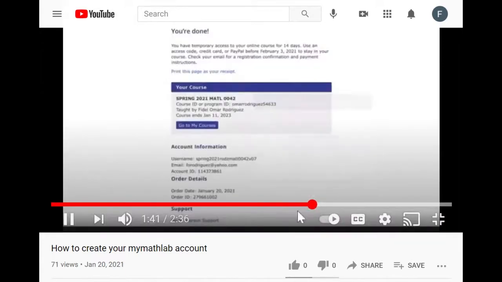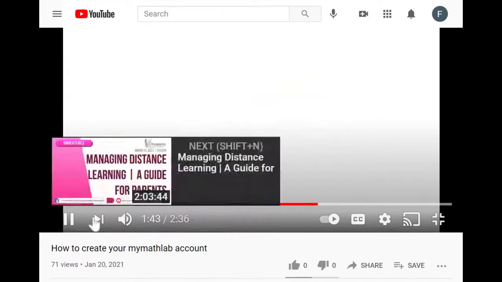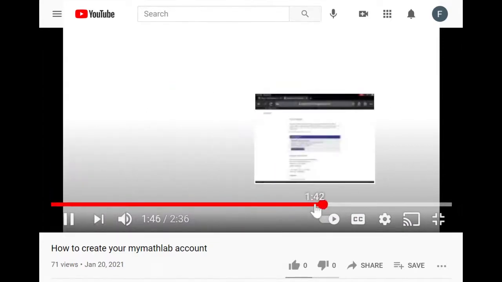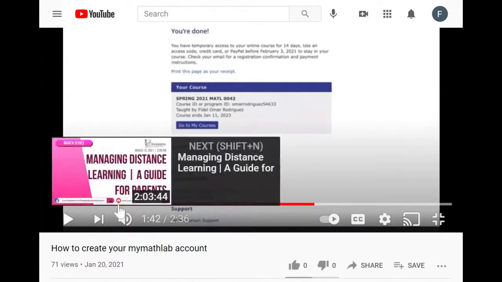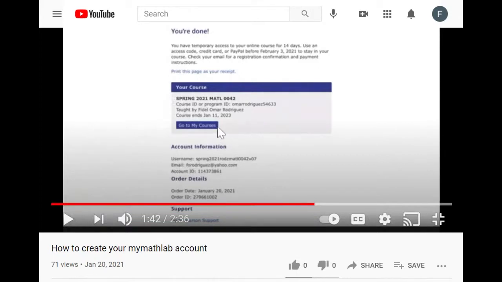And I'm just going to forward. Then I would click right here, guys, where it says, oops, sorry, pause it real quick. I would click right here where it says go to my courses, right? Now, I want you to notice something here. This says Spring 2021 MATL 0042. This is just for a different class, just a sample, okay? So you don't want to use this course ID or anything like that. But that's basically how you would set everything up.